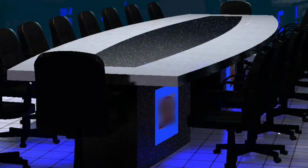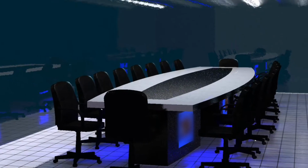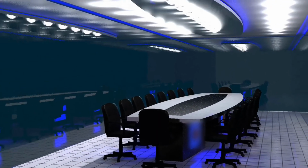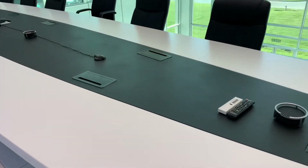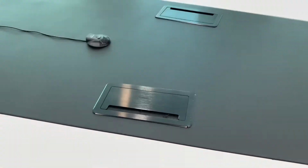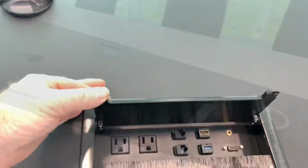All right, this is our concept drawing I came up with in SketchUp, and it was rendered by Chaos. And so we had a guy build it. Company's name is Kirk Creations. We use him for all our woodwork. He does amazing work.